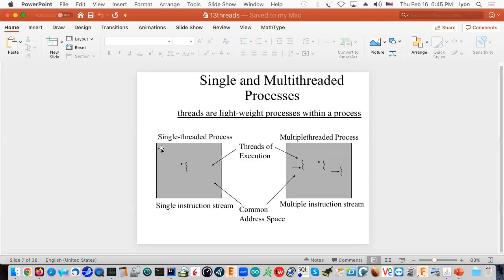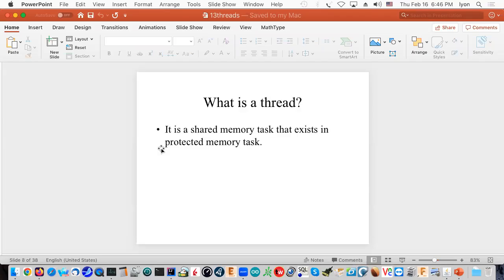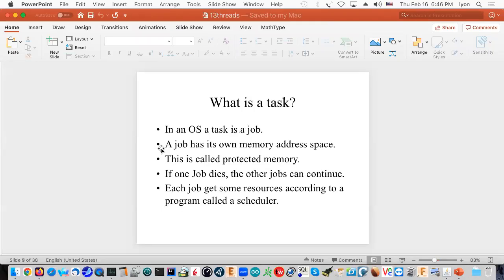So the multi-threading systems, we already talked a little bit about them. They enable us to have what we call a low overhead context switch. So that means you don't have your protected memory. And so that means all the threads have to play nice with one another. They share memory and they can step on each other's toes. So you have a powerful gun. Don't shoot yourself in the foot with it.